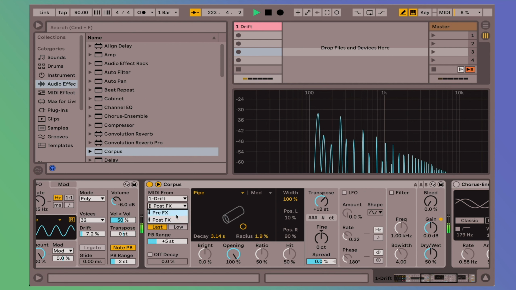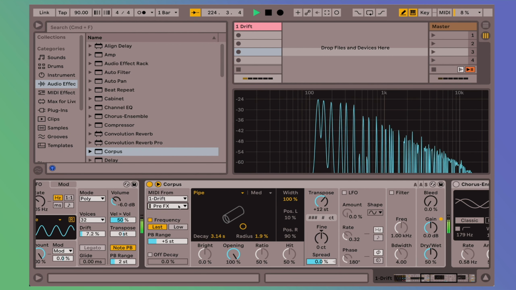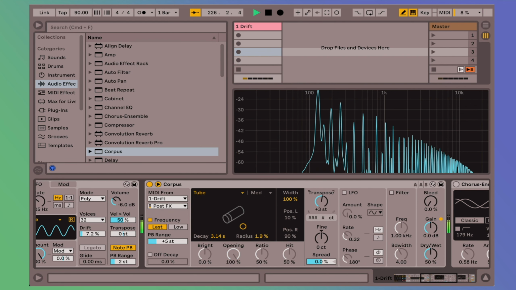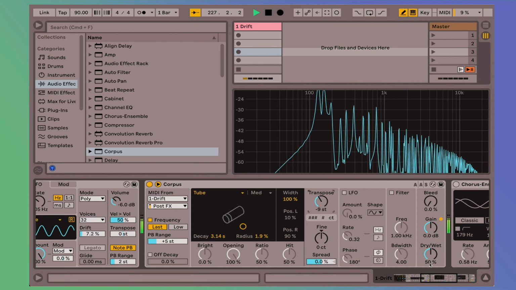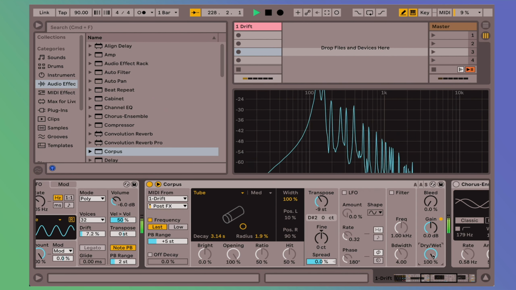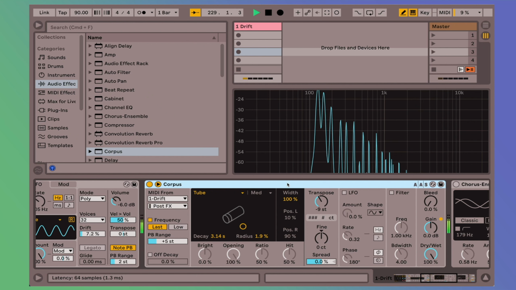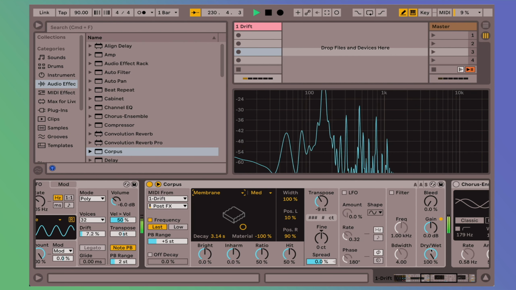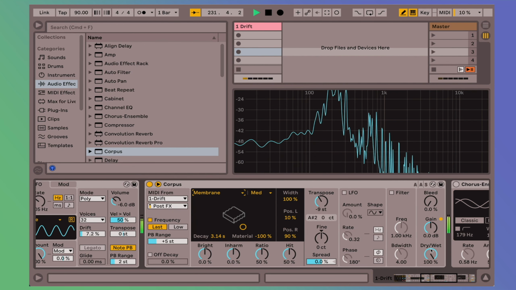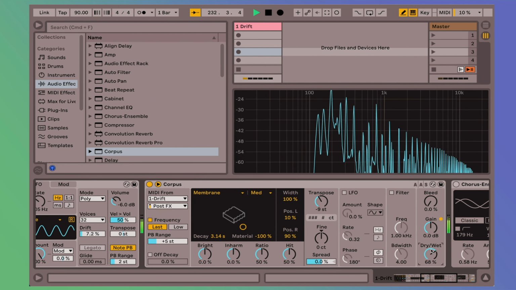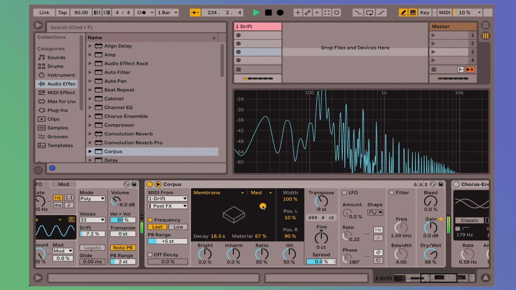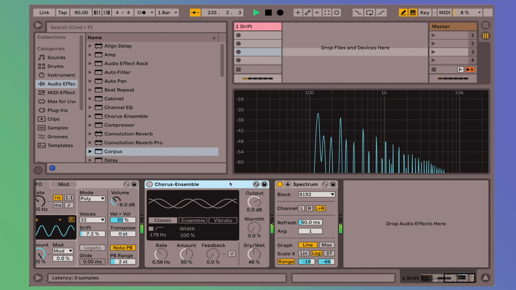But if you notice, you're mostly hearing the drift, you're not really hearing the chorus at all. And we were hearing it before we did sidechain, so I don't know why. If I put it on wet, you're not hearing any of the dry drift sound, you're just hearing it processed through the chorus. So maybe that's why I put it on 100% wet. But I'm not really hearing a whole lot, even with it on 100% wet. And I'm like, is it these settings? Let's just get out of that.